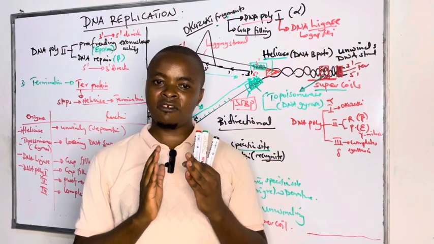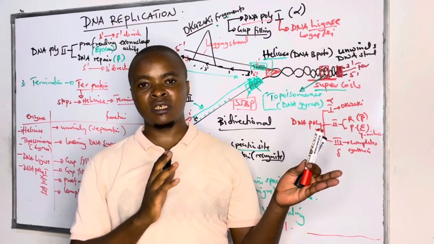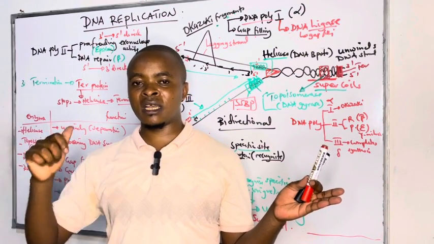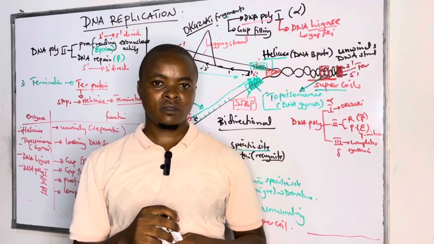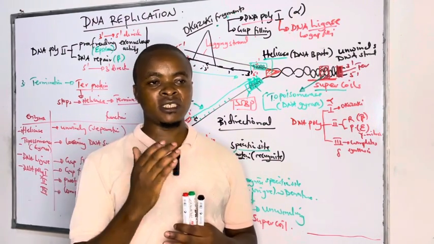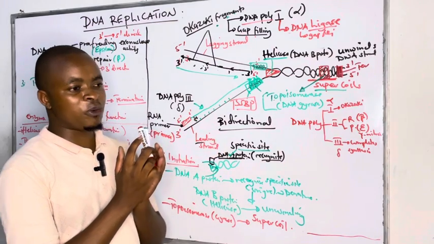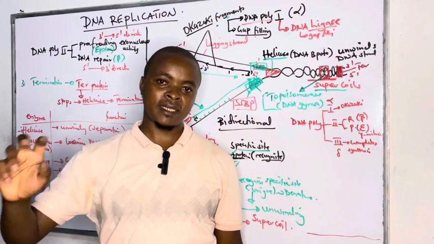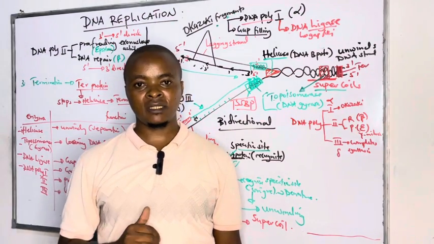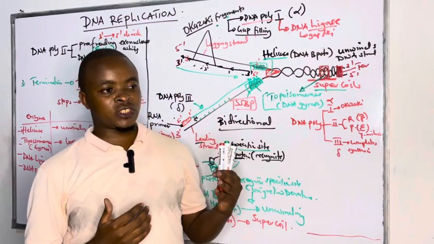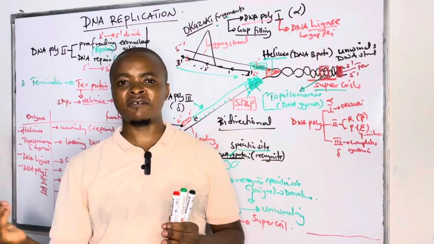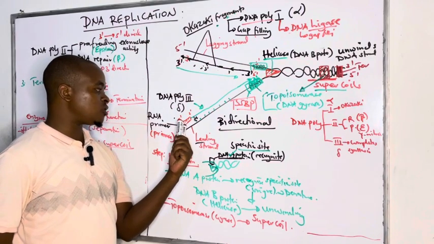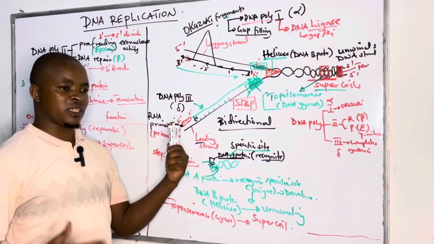They take the same steps, but the difference we have seen is that in prokaryotes the DNA polymerases are named with Roman numerals, while in eukaryotes they are named with Greek letters: alpha, beta, epsilon, gamma, and delta. And we have seen all that they do. Even in prokaryotes, at the origin of replication they have a single specific site, whereas in eukaryotes they have multiple sites. We have also seen that replication speed in prokaryotes is faster compared to eukaryotes. And the primers in prokaryotes are longer, 5 to 500 nucleotides, whereas in eukaryotes the primers are short.